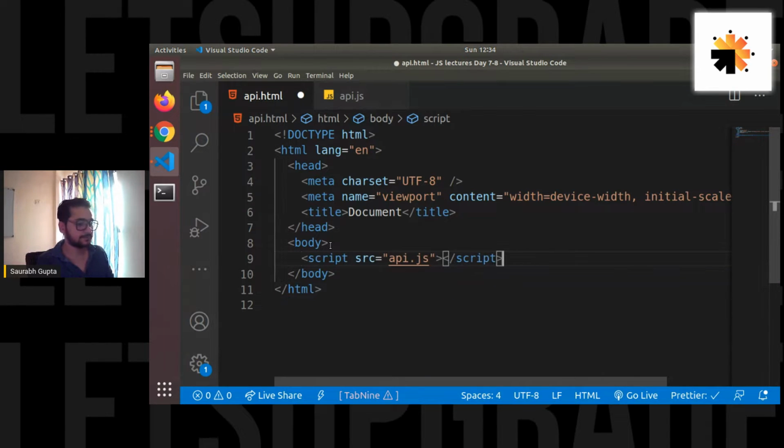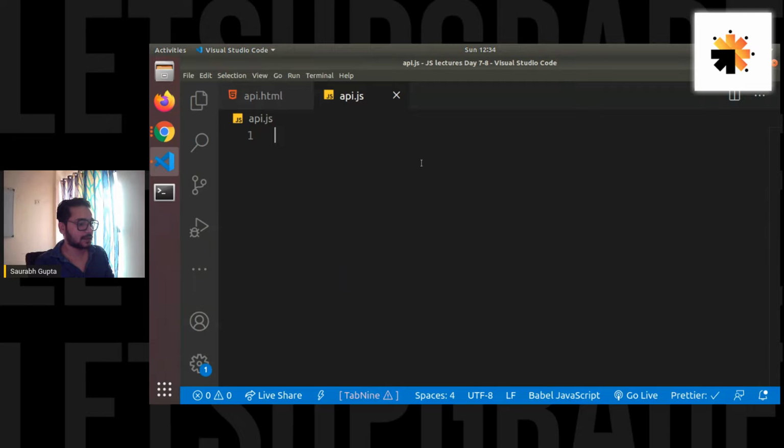API.js. Very simple. Okay, let's perform. So now we have a fetch API that is inbuilt in JavaScript in ES6, which basically helps you to perform Ajax operations, right? In previous times, before fetch API, we had something called an XML HTTP request object, which we used to perform, and it was quite complicated to write. But now we have fetch, which is really very easy to write, right?